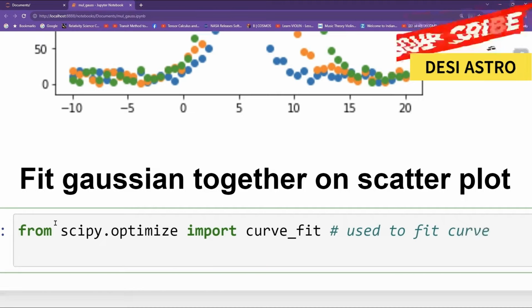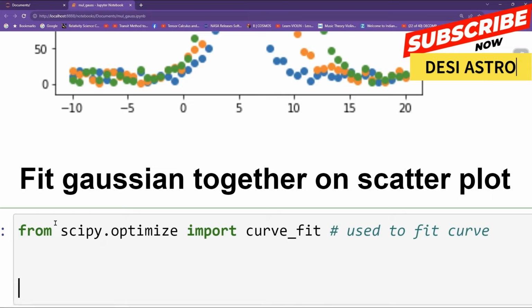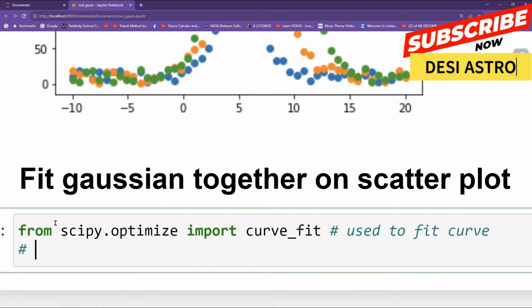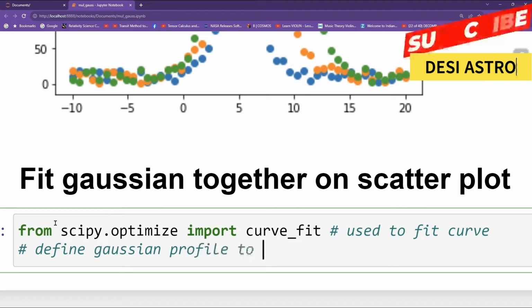Now for fitting, we'll define a Gaussian profile to fit, right?